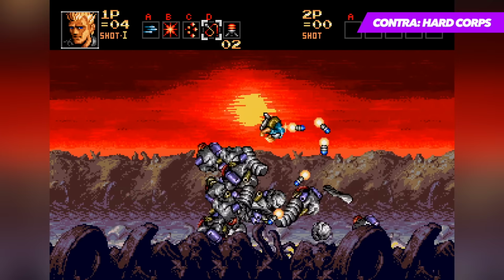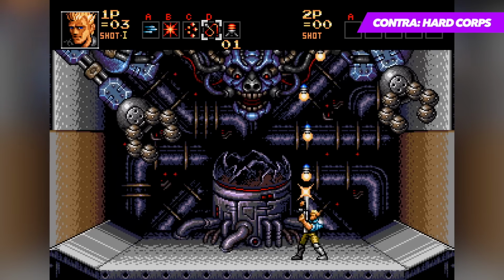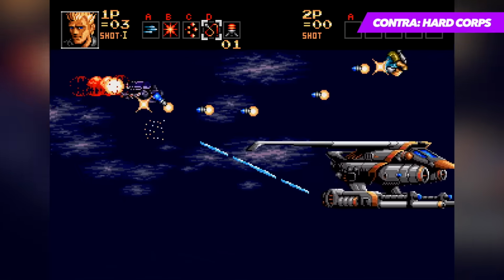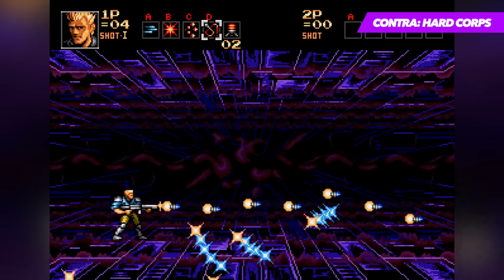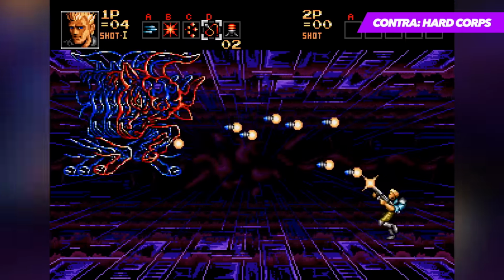Each of them get the standard machine gun, but also a selection of other weapons that serve to mix up the gameplay in the form of lasers, explosives and homing missiles. This variety is what really sets Hard Corps apart from many of the other shooters on the system, and when combined with the several abilities you have such as slides and jumps, you have all of the ingredients for what is perhaps one of the best examples of the genre on the Genesis.